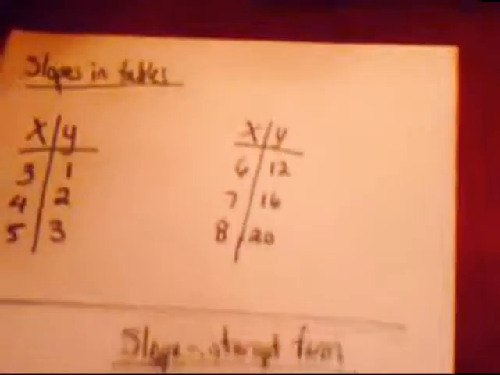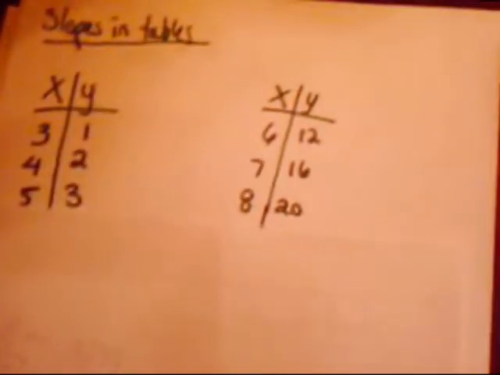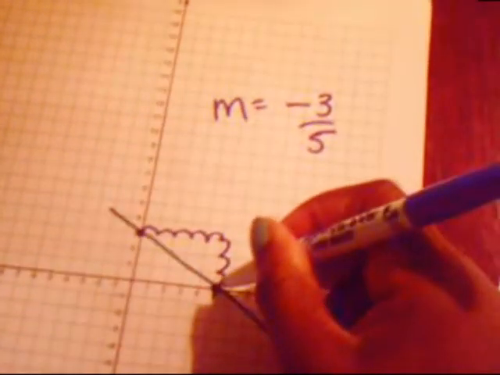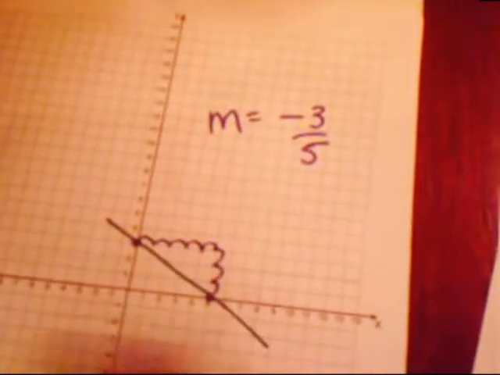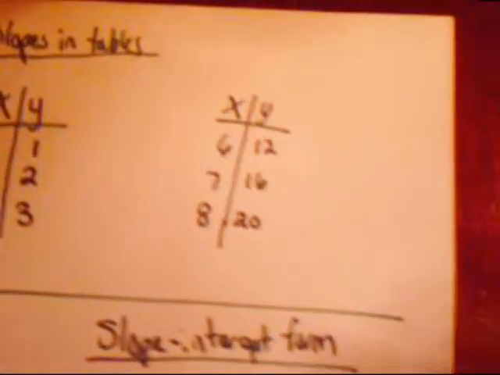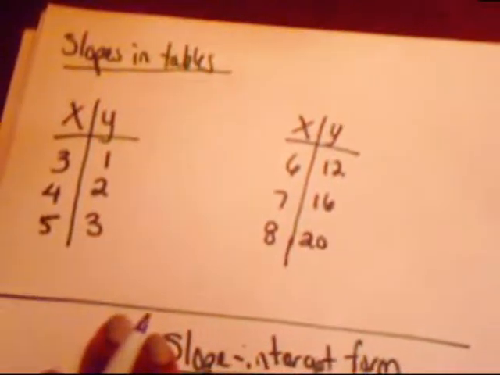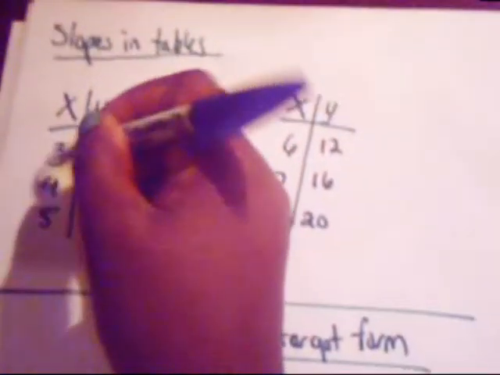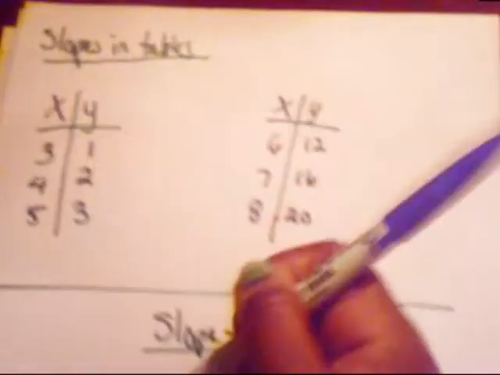Guys, you can also find slopes in tables. I want to make sure that we talk about those. There's something that you should notice. When we were finding slope on the graph, remember that slope is a measurement of rise over run. You know that the rise part comes from the y-axis and the run part comes from the x-axis. So all you have to do is treat your tables the same way. How many are we rising on the y-axis? You would only look at the y coordinates to find the rise. Then how many are we running on the x-axis? You would look at the x coordinates to find the run.